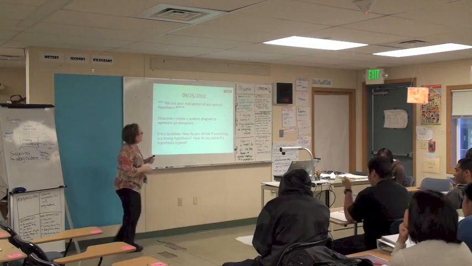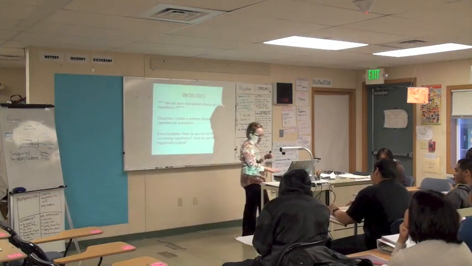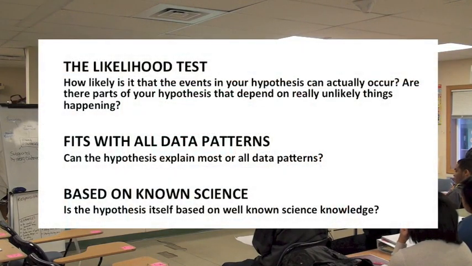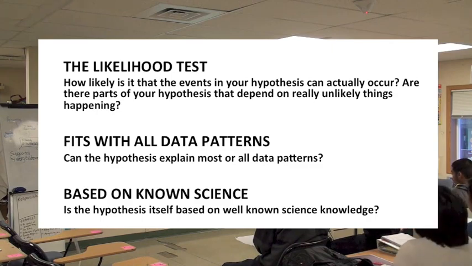And so what I want to show you is a list of 3 things that we can use to evaluate a hypothesis. But I want to see if any of your ideas are missing from this list, because these are just 3. We can come up with a 4th one if we need to. So let's take a look at these 3 features of strong hypothesis. And I think elements of everything you said are included in these, but tell me if something is missing.